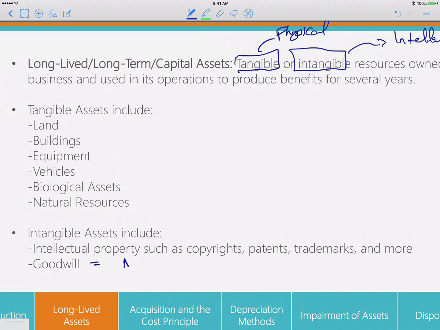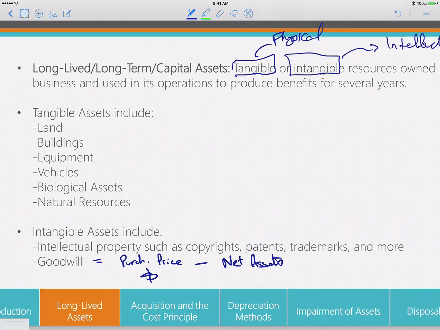Goodwill is equal to the purchase price of a company. So if you were to purchase a company, the amount that you're paying for it minus the net assets that you purchased. So if you paid more for the company than the value of its net assets, this would be considered goodwill. Goodwill is often referred to as management expertise or the brand value of a company. A company often has more to offer than just the physical assets of the company. They may have been in business for a long time, and there's more value than just what's on their balance sheet.